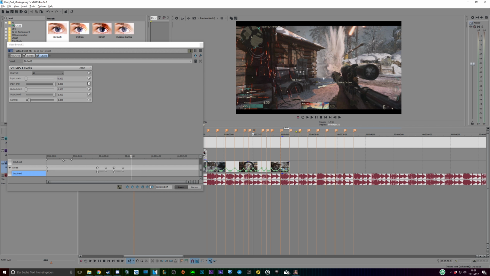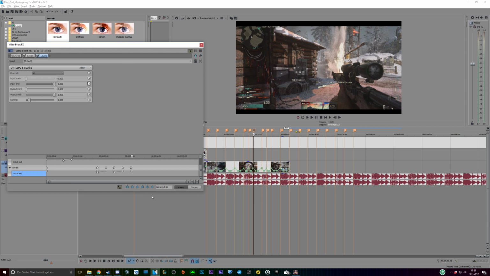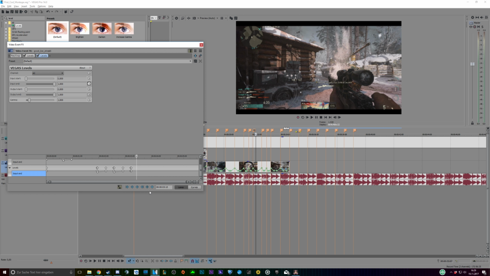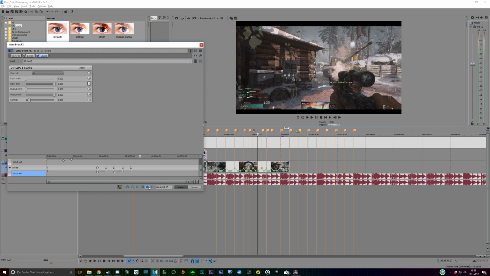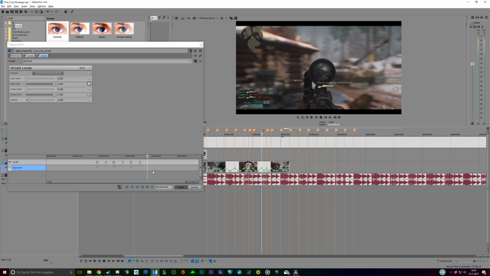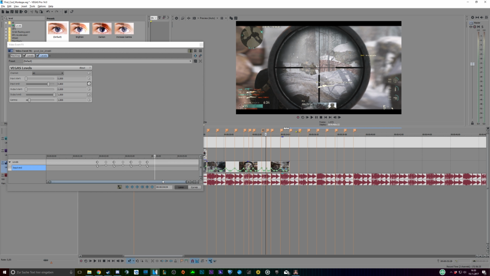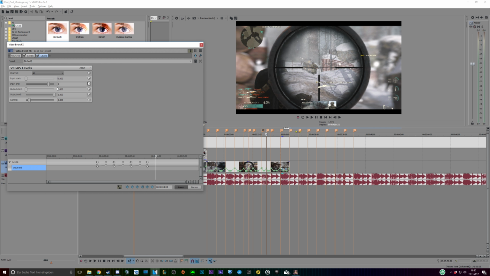Then here is nothing happening. So set a keyframe, go one left, set a keyframe, go 1, 2, 3, up to 10, 20 forward, go back to the marker and set this keyframe that I just added to 0.8. So it fades out, and go to the next marker, go one left, set a keyframe, go one right, set it to 0.8 again, then click it again, and then go 20 forward. And then set it to 1.